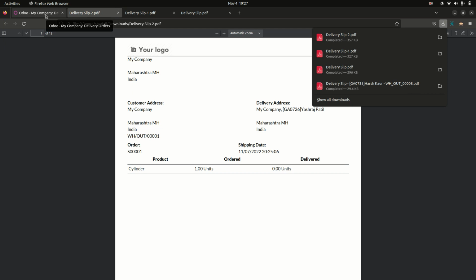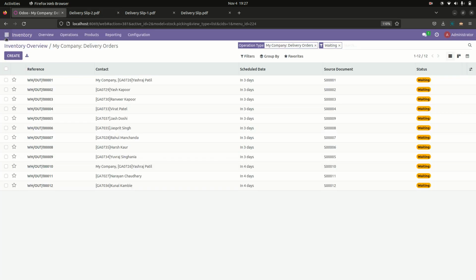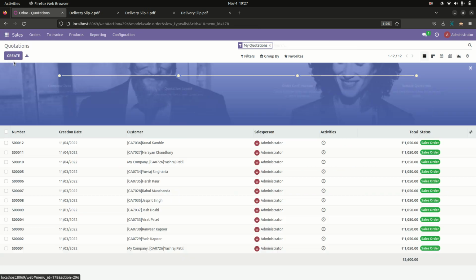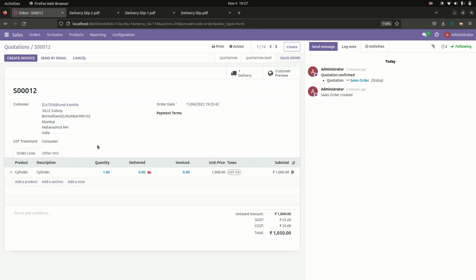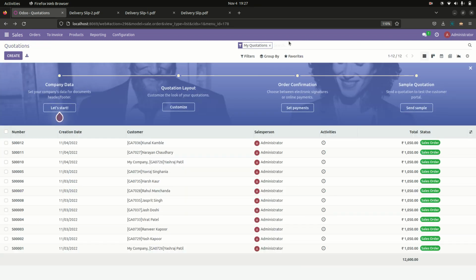The final scenario that we have considered is to create the invoice and generate the payment. This scenario shall be accessible when we go to Sales and then to the order that we have made for the customer. Alternatively, we can also search for the customer order by their names.